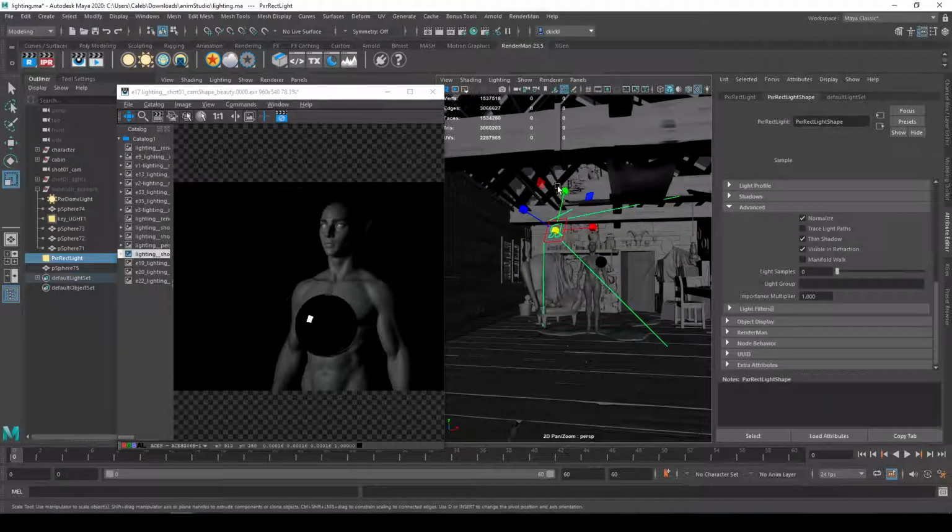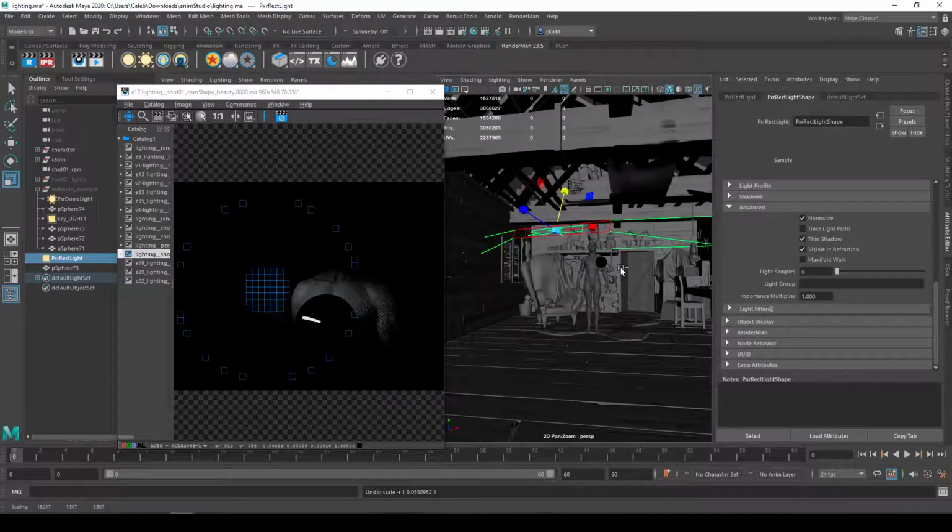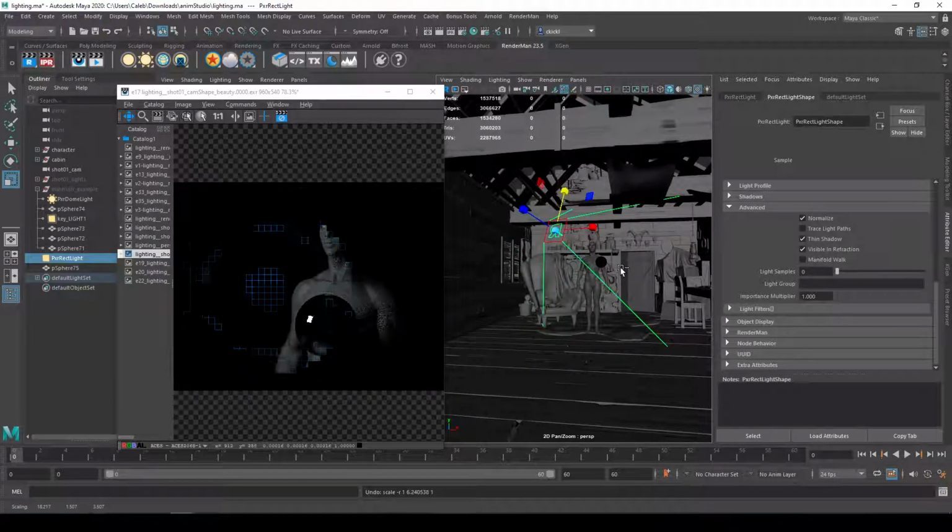And you'll see also, if I scale this up, that's another advantage of the rectangle light: I can give it a non-uniform scale. Well, you can do it with the disk light too, but I can wrap it a certain way, and you'll see it's also showing up in the reflections like that as well. So let's Control Z that back.